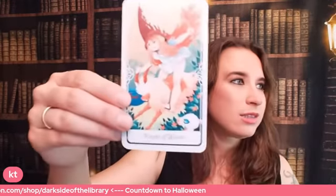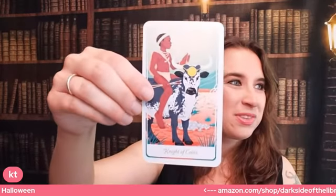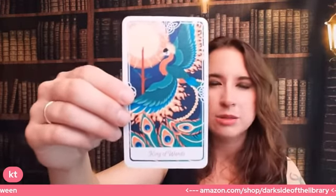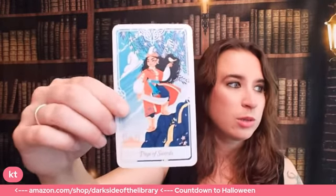No, there's not. But let me share with you some more of these illustrations because they are really unique and really beautiful, and they represent all kinds of cultures. So here's the Knight of Wands. We also have the Knight of Coins. I really like the cow. He's really cute. Okay, then we also have the Nine of Cups. This one is the King of Wands. So we get some animals and people and all kinds of interesting illustrations. The Page of Swords is really beautiful. We have here the Justice card.